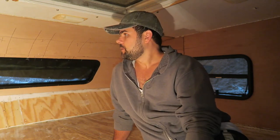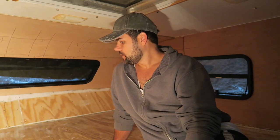I'm gonna start working on cabinets now. After I get the cabinets done, I'm gonna prime everything and paint everything. And put some trim pieces on places that need to be covered up.